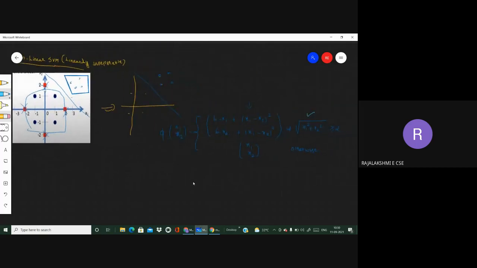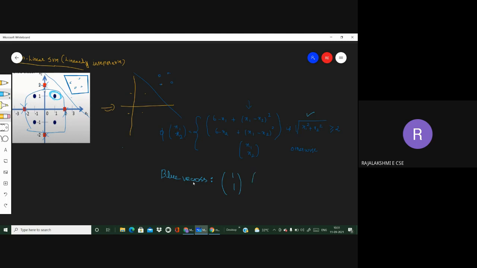Take this graph and tell me what are all the blue vectors. Tell me the value of the blue vector, the x1 and x2 of blue. In the first one, this is 1 and 1. Yes or no? See this value. Yes, ma'am. Okay. So what is it actually? 1 and 1. What is the next vector value?